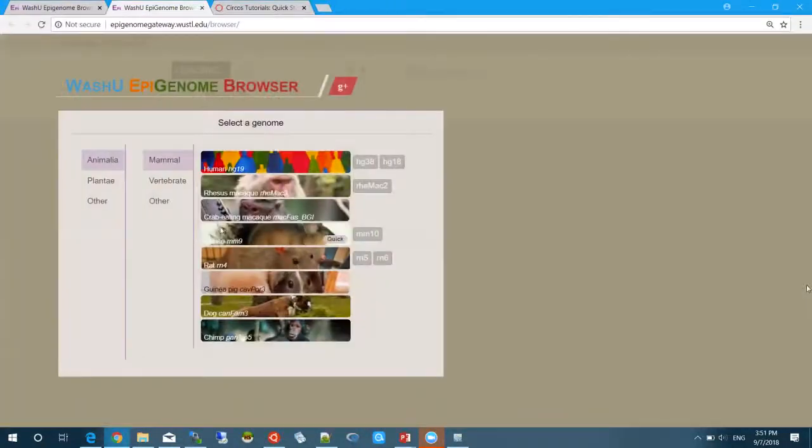It's quite different from the UCSC genome browser. For the UCSC browser, every time you open it, unless you clean your tracks, you always see the same tracks and the same view from last time. But with the WashU browser, every time you have to open everything, and you lose all the tracks once you refresh the page. By default, we have to load some tracks because it does not load any track itself.